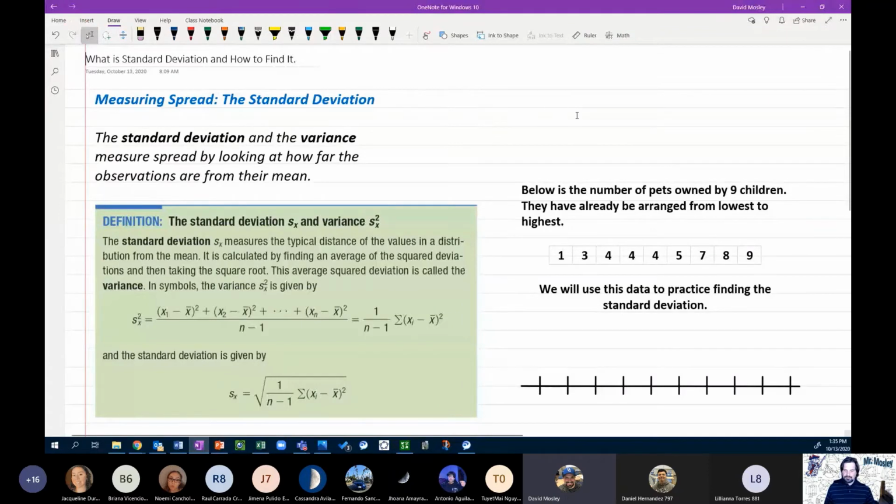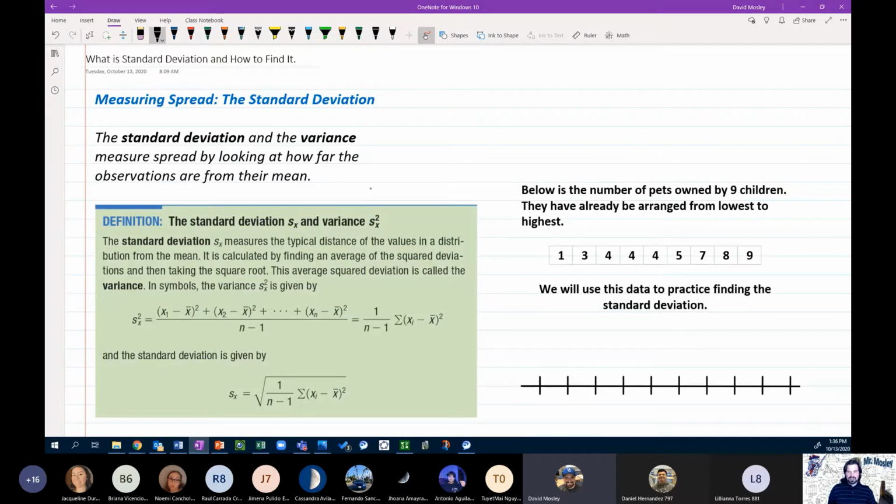All right, now into the lesson for today. As far as standard deviation goes, if you're taking notes, now's the time. So again, this is the same definition that you were given at the end of class last Tuesday, that I just went to very briefly, and I showed you on the calculator how to find standard deviation once you've input your data into a list. We're going to show how to calculate standard deviation by hand.